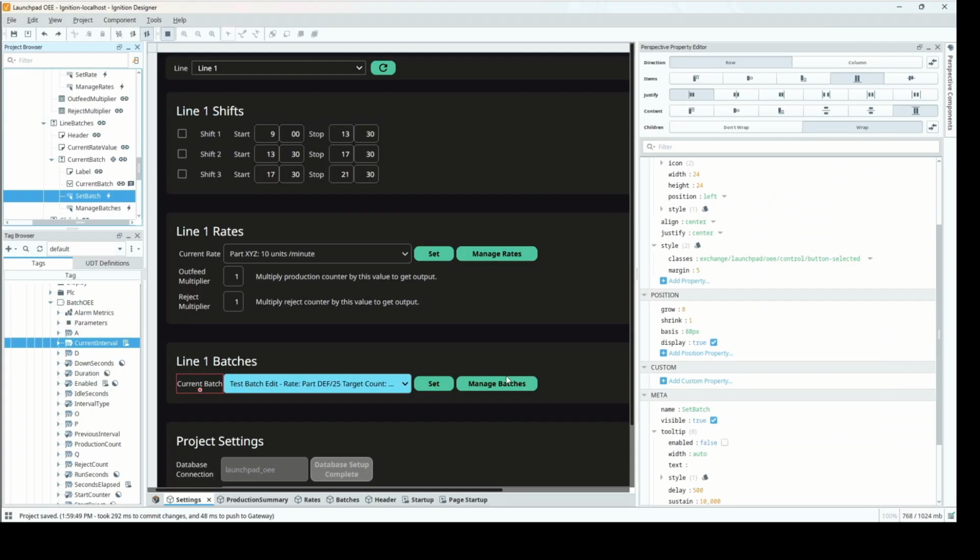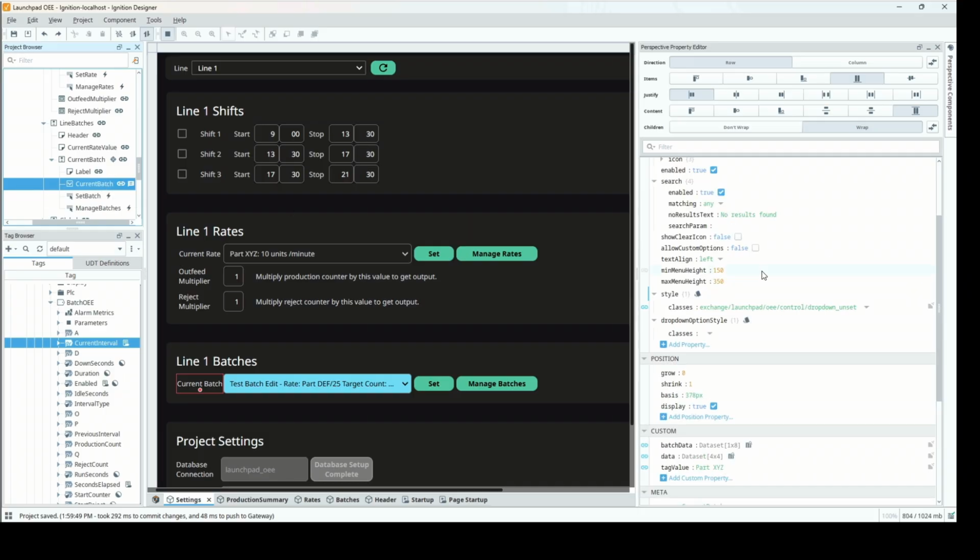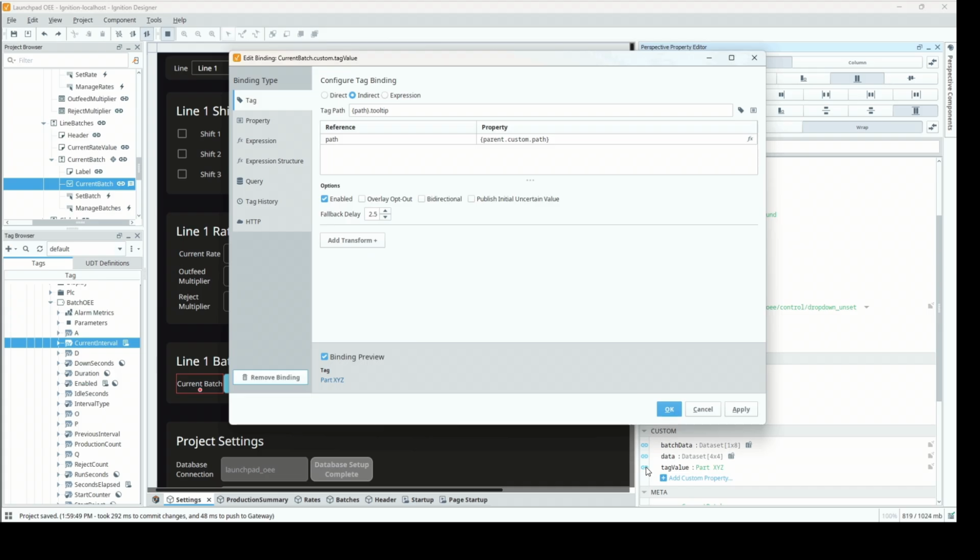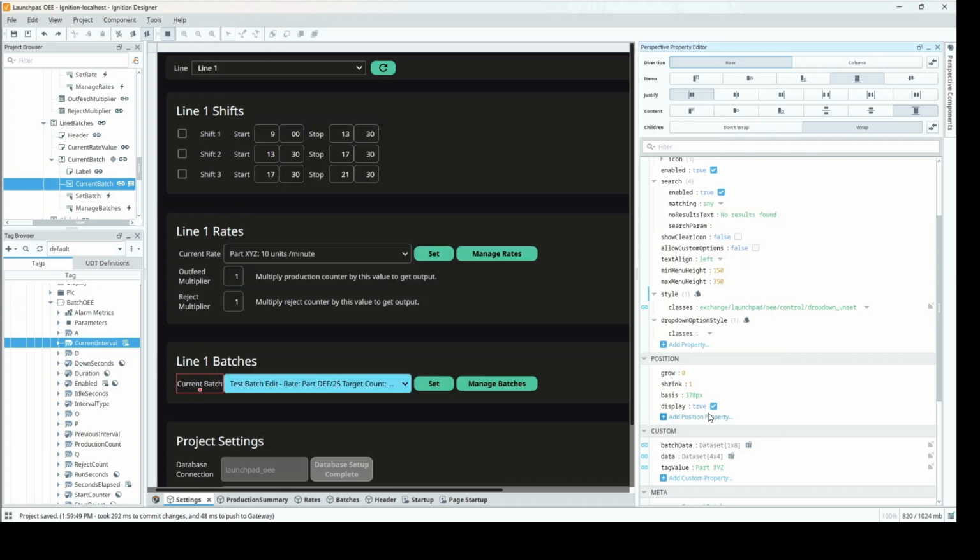So what we can do to fix that is we can come here to our dropdown, because this is where we're selecting our batch information, and we're actually pulling in our rate name here as our tag value property.